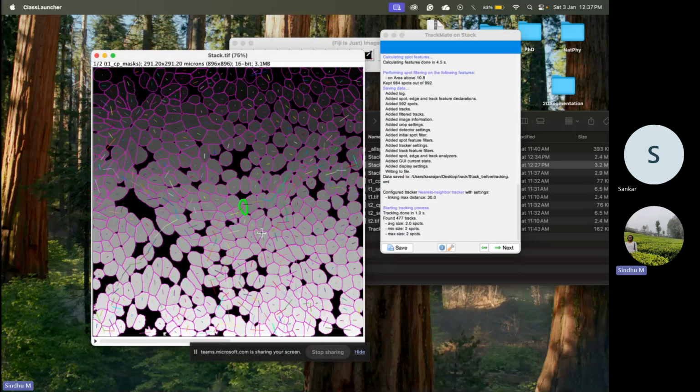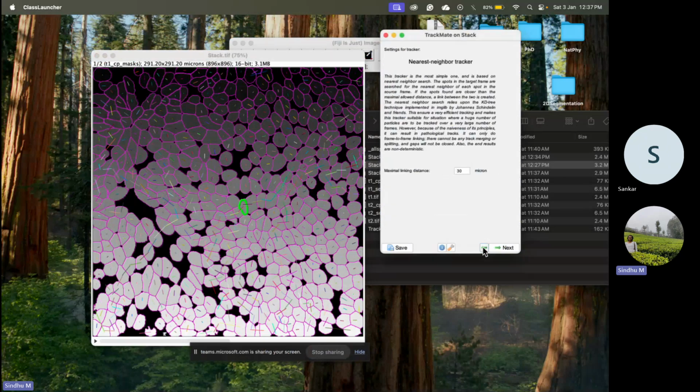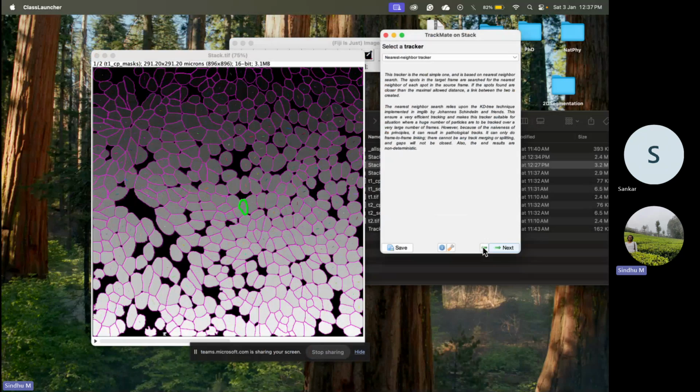So this nearest neighbor method works well for cells or for any objects that don't move too much. In this context, it's true that these objects have not moved a lot. But unfortunately, here the objects are too close together, so it's detecting the neighbors as tracked cells by mistake. So it's not a very good choice in this context. Similarly for your data set, you'll have to try different tracking algorithms and see which one works best.